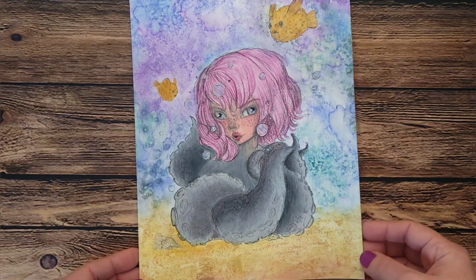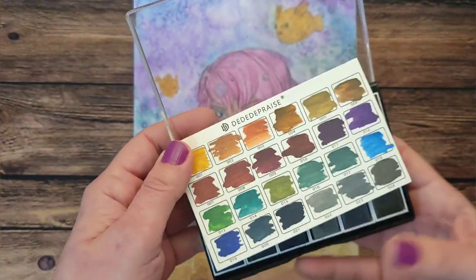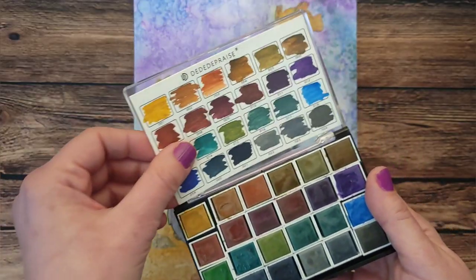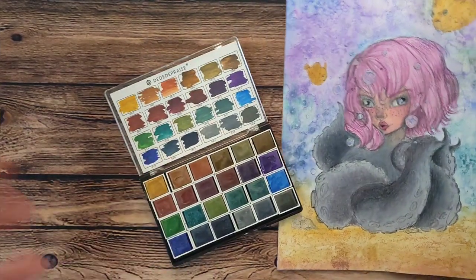So I thought they mixed really well together. The colors went really well together. And these colors I think are perfect for underwater, or even a night sky would be really pretty with these colors. Like a Northern Lights type of background would be really nice with these colors as well. So you don't have to be tied down to, just because it's called ocean colors doesn't mean you have to only use it on ocean themed pages or artworks.